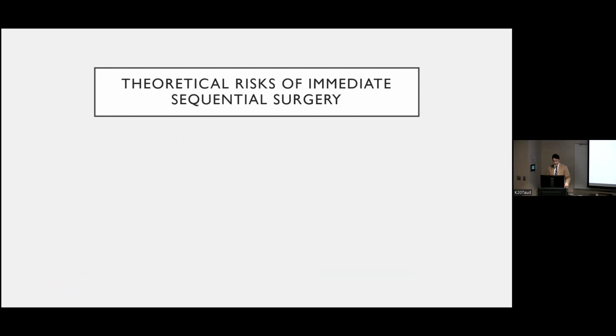So in terms of the theoretical risks of bilateral surgery, we think of severe bilateral complications, one of those being endophthalmitis, with toxic anterior segment syndrome another big one to think about. Other things we think about is the lack of ability to adjust for that second IOL, not looking at the first eye, how that did, and just saying we're going to use the calculation for both eyes. And then just the bilateral visual recovery period, for instance, macular edema, corneal edema, those things happen after surgery, and it could be something that can happen in both eyes and really limit the patient, keep them from driving for some time.